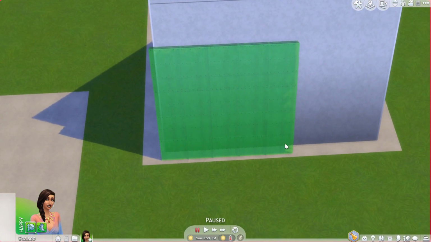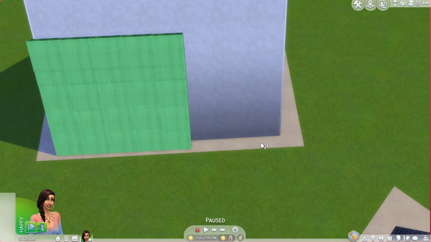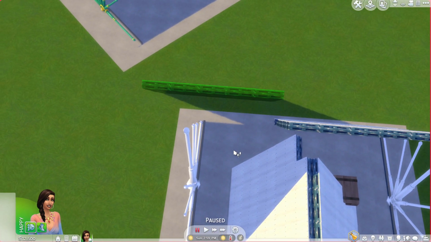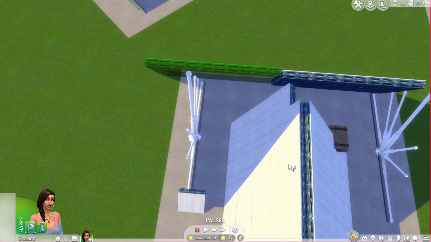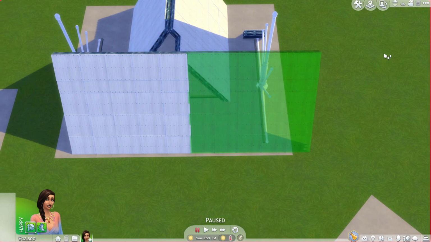And then we are going to hold the shift and alt key, click on it, move it over, and then alt click it to get it close here. Okay, there we go, that's perfect.